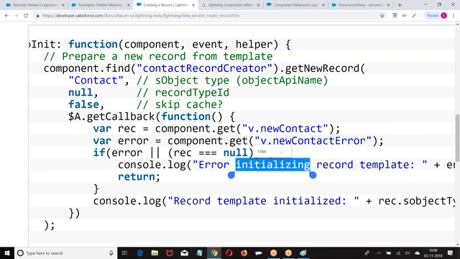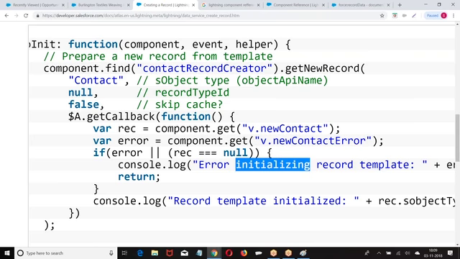Suppose there is an overlap with standard classes. You have created a custom Apex class called account, which you are not supposed to create. Then it will say unknown constructor, variable not found, property not recognized. You have initiated the memory, but it says unknown property, so there is a possibility of getting an error. So to check whether the instance of a record is created or not, check if it is error or null. If it is error or null, show an error message. Otherwise, the record is created successfully.